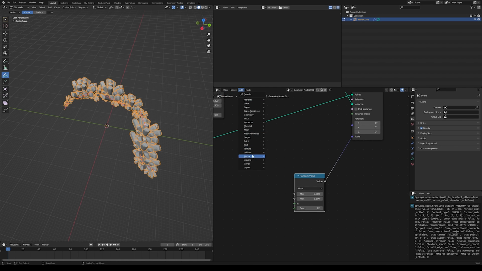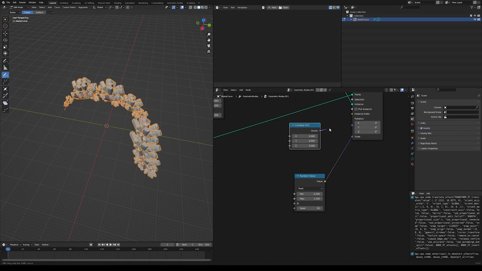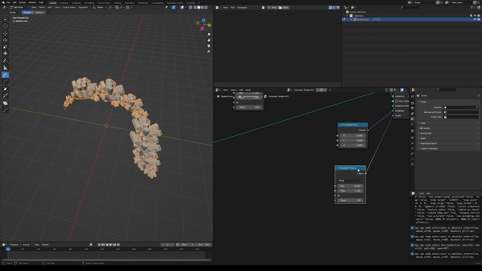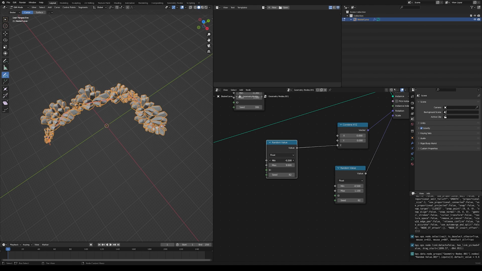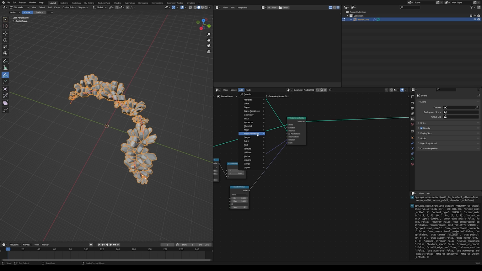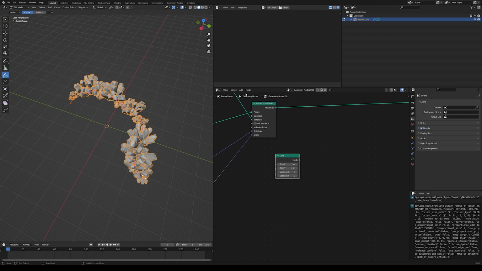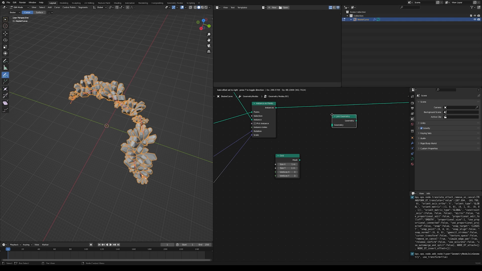So let's bring a combine XYZ from the vector menu, add a random value node and link it to the z value of the combine. From mesh primitives, let's add a grid and join them by adding a join geometry node.